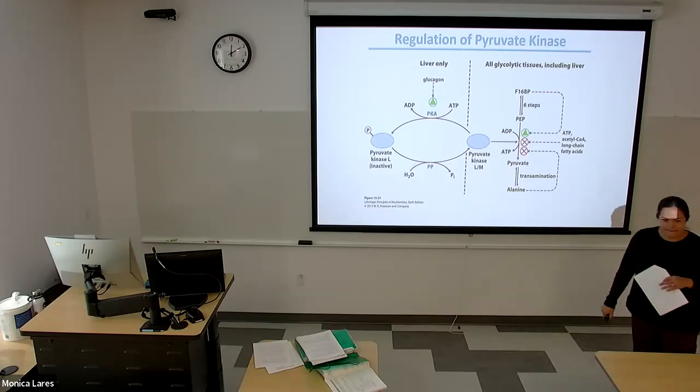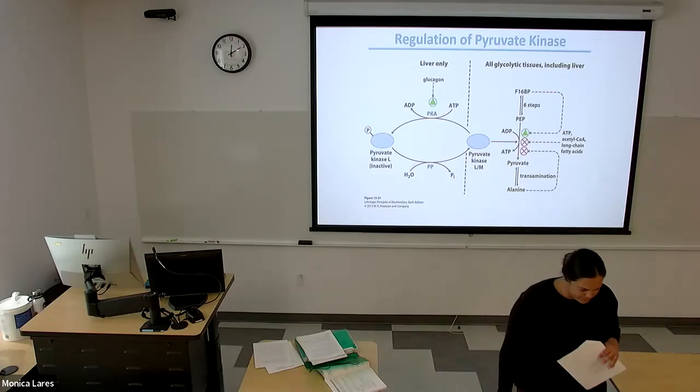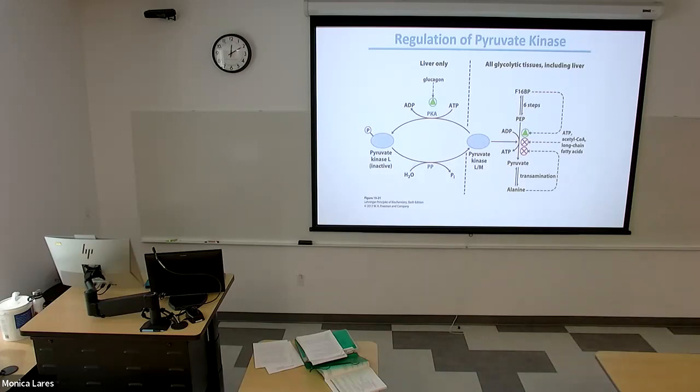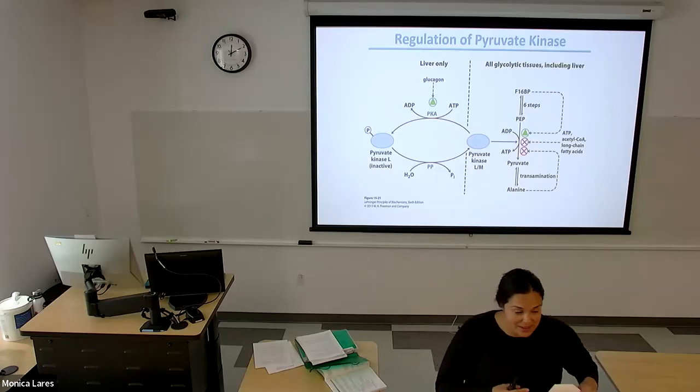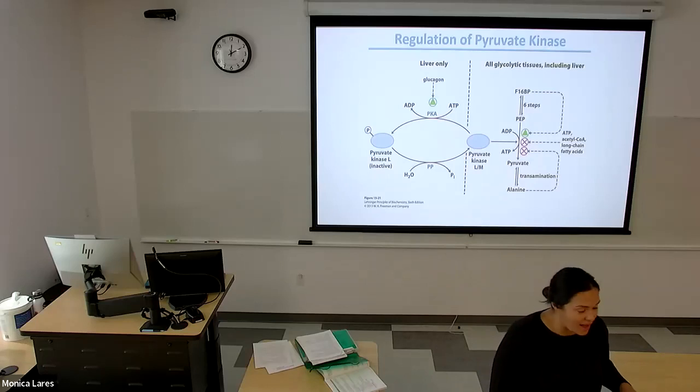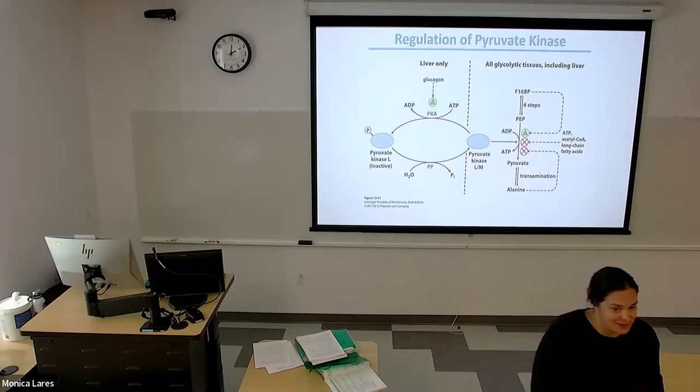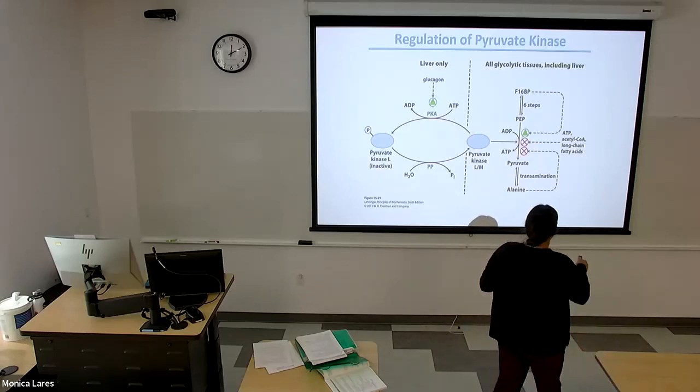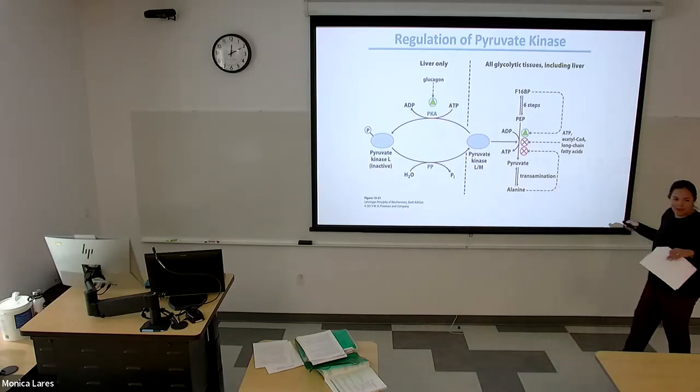It's the same reason it didn't activate the kinase. Energy needs to be stored when we're not doing anything. If there's a buildup of ATP, that means we're not burning through it. So it comes back and it's going to inhibit enzymes that are part of a pathway that produces ATP. Remember, pyruvate kinase is an enzyme in glycolysis, and glycolysis is a pathway that produces ATP. But if we've got ATP lying around because we're not using it, then the ATP is going to come back and say, hey, pyruvate kinase, you don't have to work so hard. Kick back.